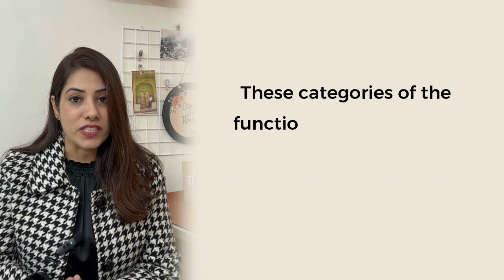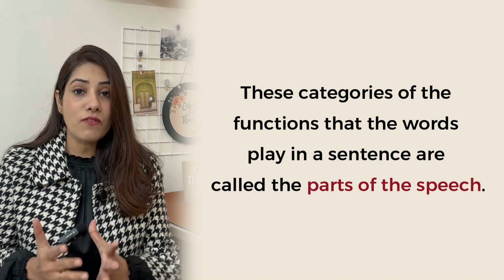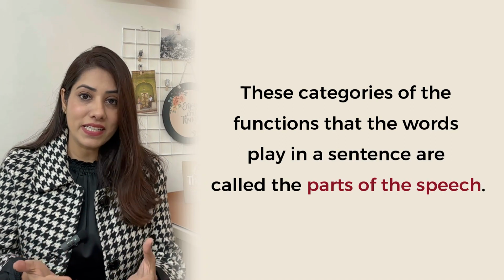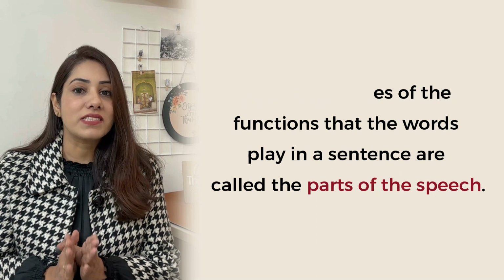Each word in a sentence plays a particular role or a function. Now, as per the role the word plays in the sentence, it can be categorized. These categories of the functions that the words play in a sentence are called the parts of speech. Some of the words also fall into more than one category.